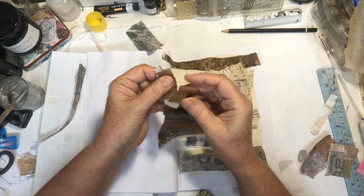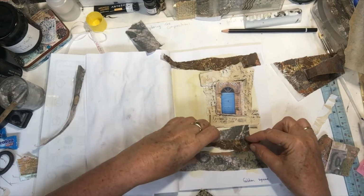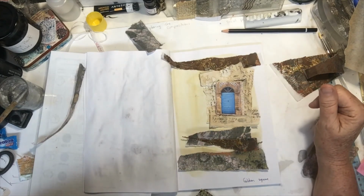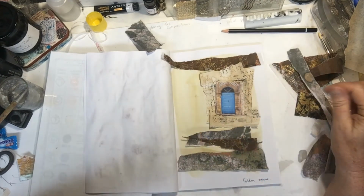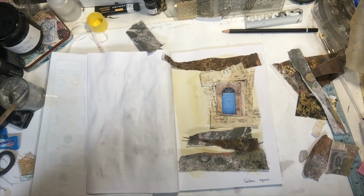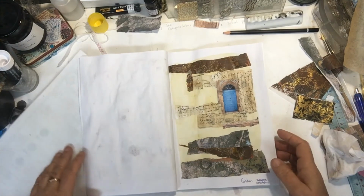That jelly print, which is just kicking around, to sort of join it all together. Okay, yes, that is actually what I'm going to do. I'll just go away and print that, glue that down. Okay, so that is all glued down.